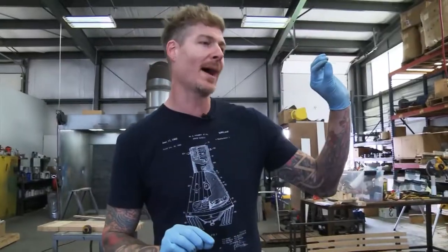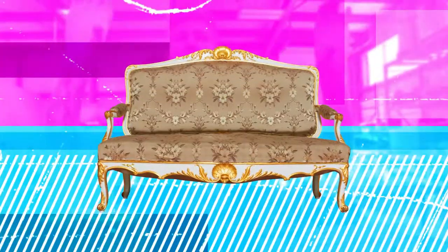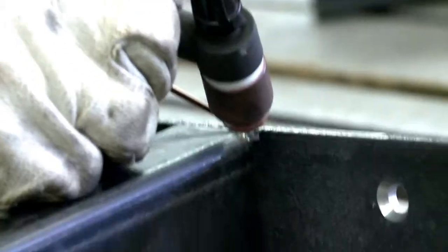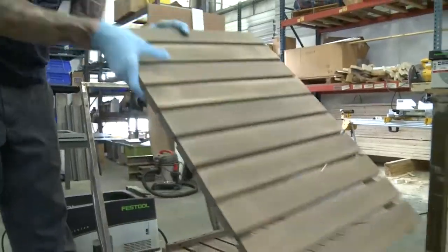If you pull yourself way back to the 1500s, 1600s, and you see these pieces of furniture — there's all the carving along the edges and the ornateness to it — I can get down with that, but it's not something I would do. I prefer to almost just build it without a drawing and see what I come up with. Modern work is my thing, very minimal. If I can get rid of anything on a piece of furniture that is not needed, I will get rid of it.